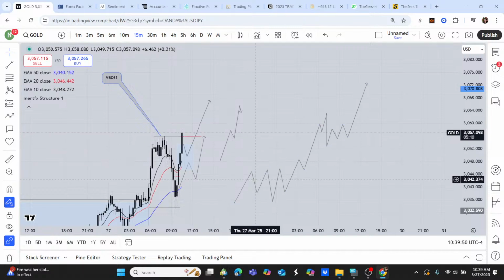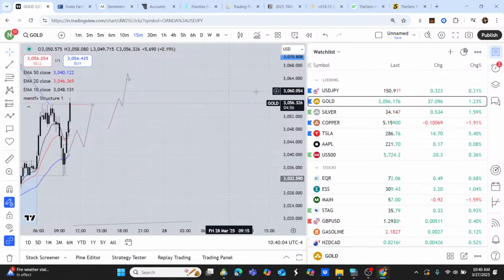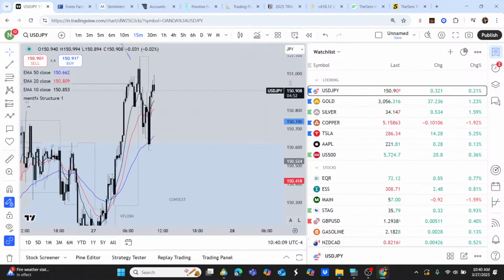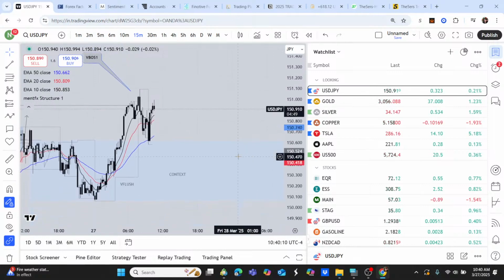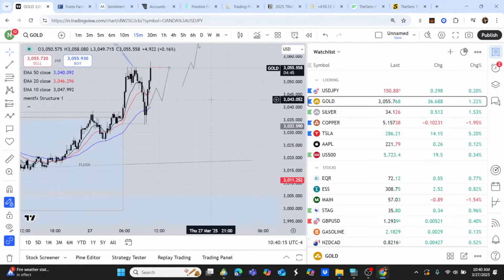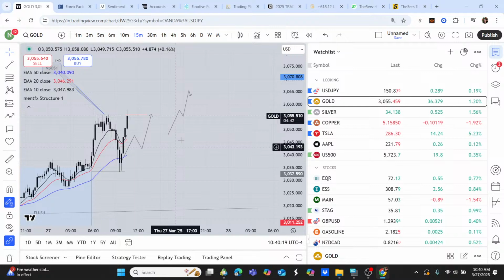So we ended up clearing the highs at this moment. So there's nothing for me to do, even though I waited and it did exactly what I was expecting. There's nothing for me to do. So everything else was looking unclear for me. Actually, wait, hold on. Oh yeah, USD JPY, it's not in a clear context for a 15-minute entry.